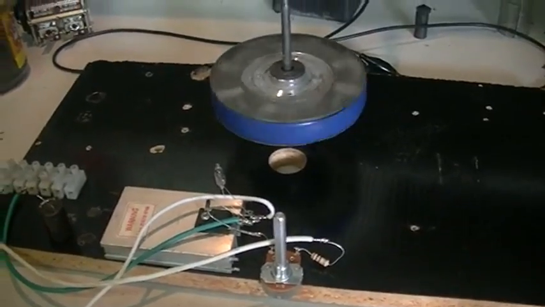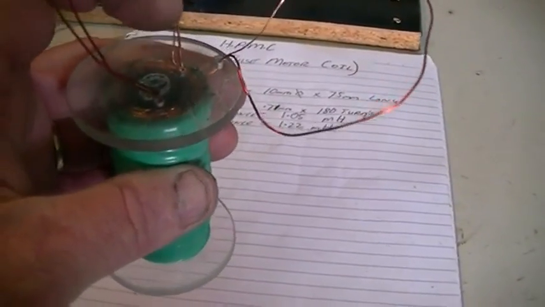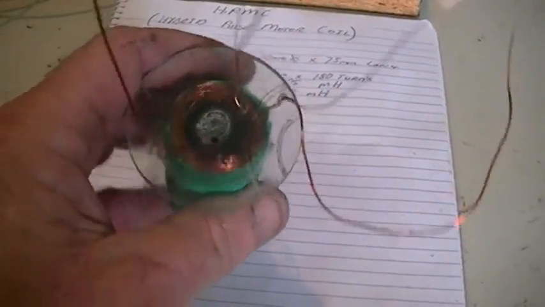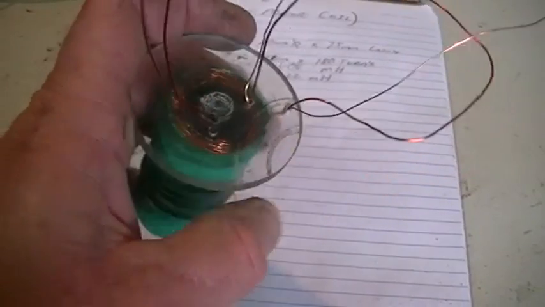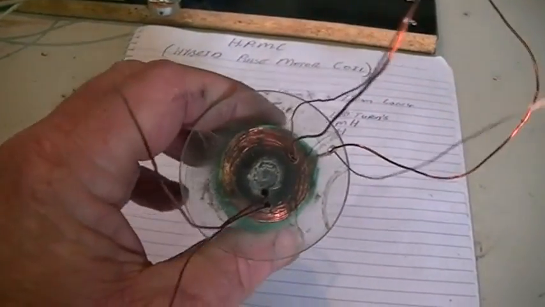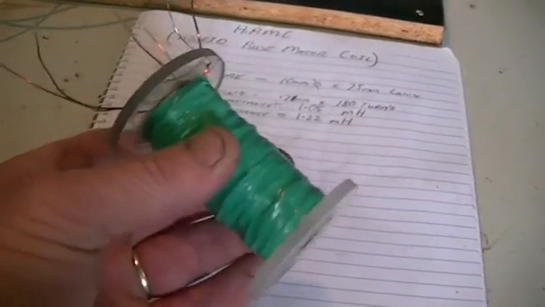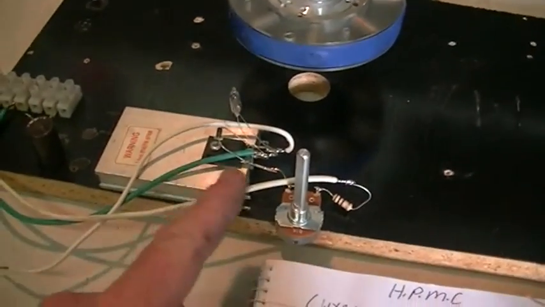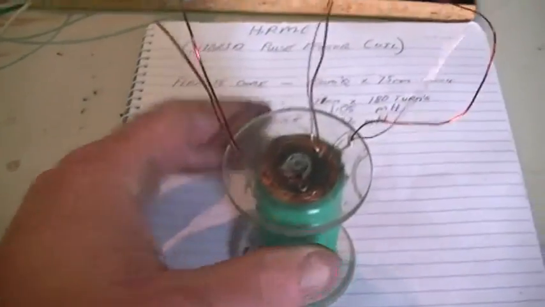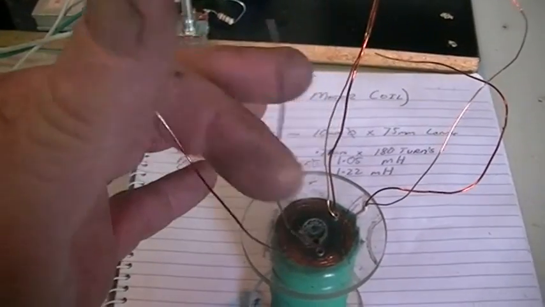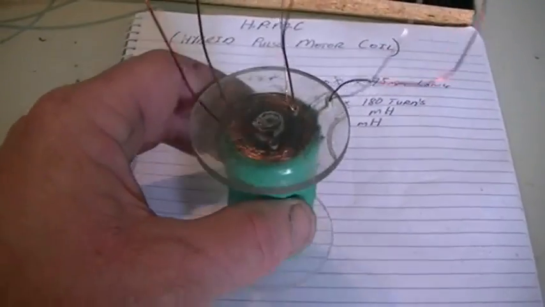Now we're just going to go and stick our classical bifilar wind around our coil here and rig it up to our machine and see what happens. Alright, well it's as messy as it comes. We have our drive coil and what is called the trigger coil now wound on together. Classical bifilar wind. In pulse motor world, one is known as the run coil, the other one known as the trigger coil. This third one just being our little one we chucked in there to see what's actually happening in between the core. So now what we're going to do is rig it up to our previously built simple school girl circuit and see if we can actually get it to work.